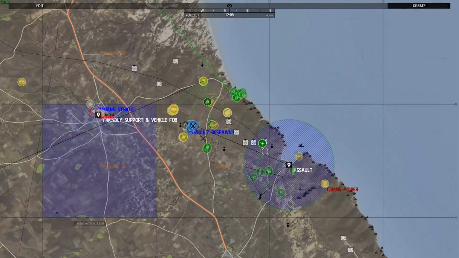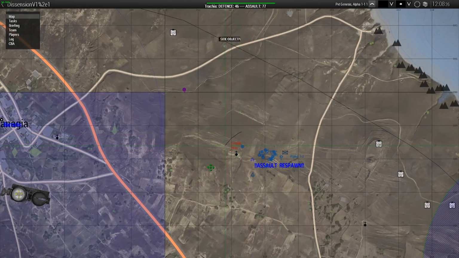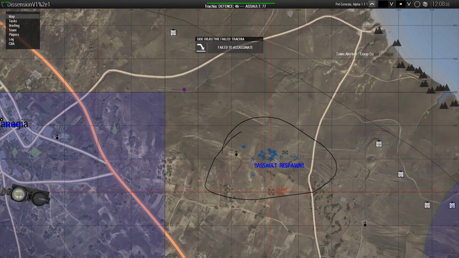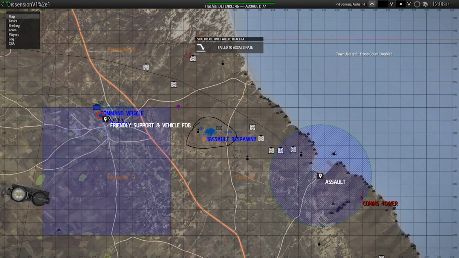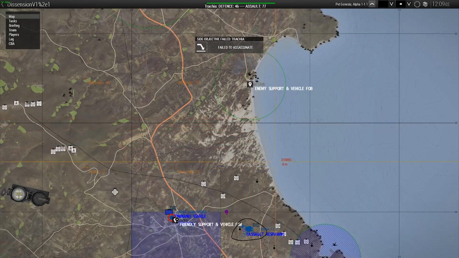Okay. So you can see here we have an assault, checking the map. We have an assault respawn, which means it sets up a respawn position that players and AI will use. Well, obviously we just failed the side objective. There's still side objectives within the town you can complete. And then there's also something different here.